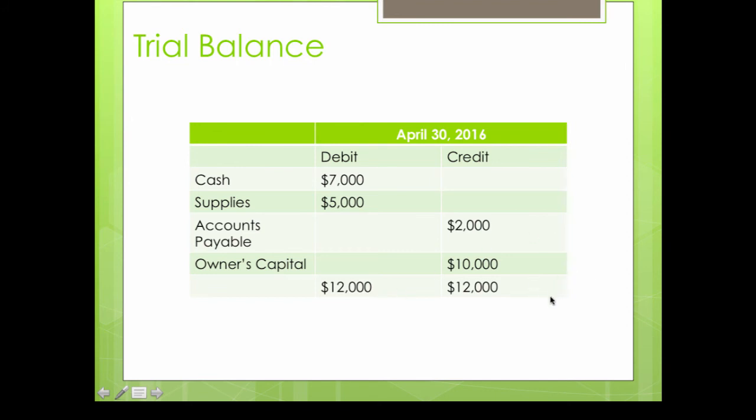But just please note that the trial balance is only a checkpoint, and there will be instances where the debit side and the credit side will equal, but it will still be incorrect. This may happen if a transaction is not journalized, or when a correct journal entry is not posted, or when a journal entry is posted twice, or when incorrect amounts are posted.